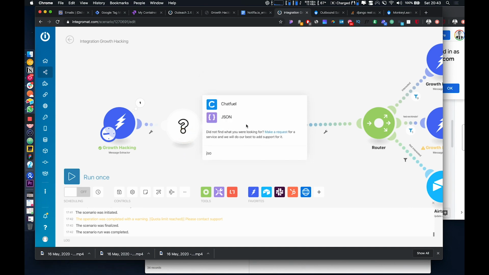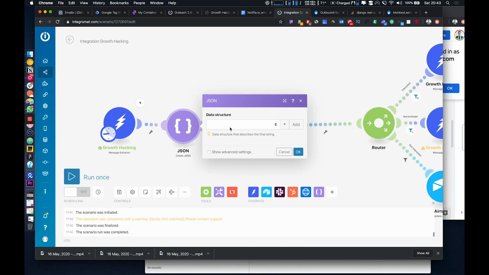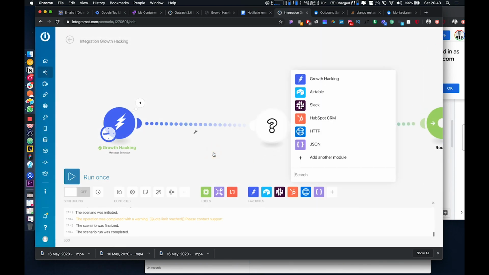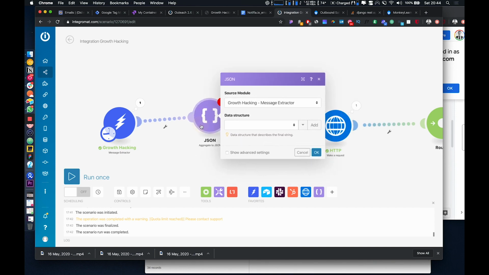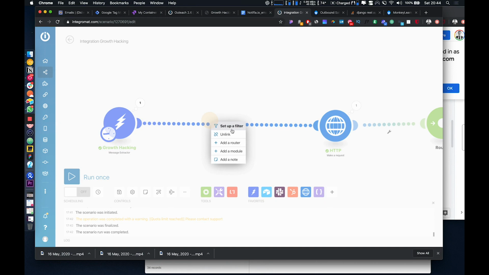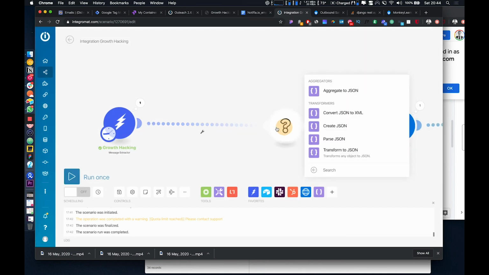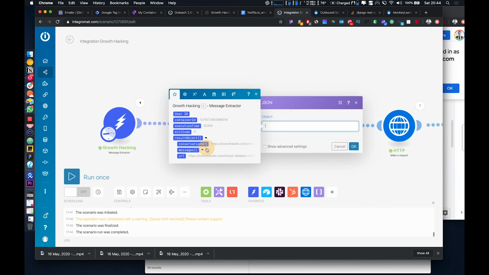Okay, so to use this module, what we're going to do is just create JSON. Sorry, we're going to do aggregated JSON. No. So to use this module, all we are going to do is just transform to JSON.